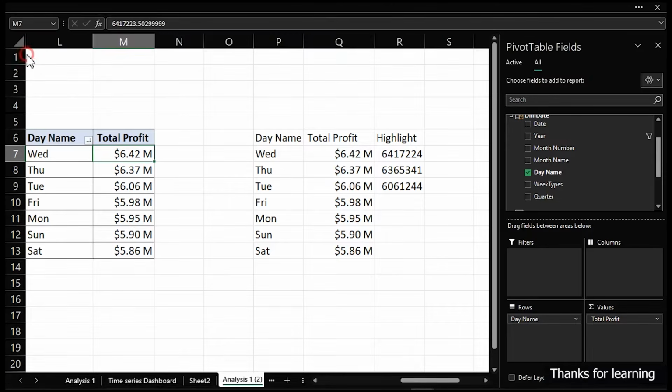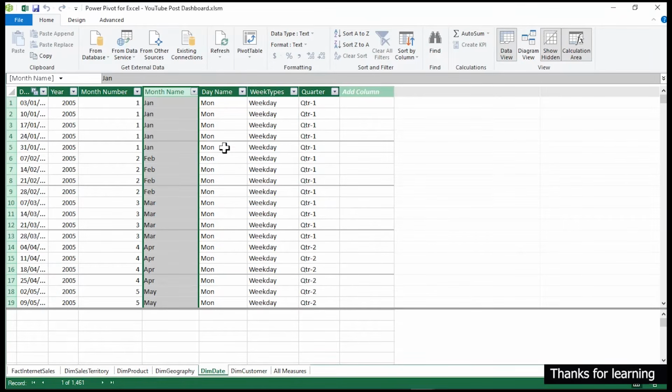Power Pivots, manage here, and let's check, do we have week number? We don't have week number here. So that means we have to create week number. So let me take you to Power Query to see how we can handle this so that we can sort our weekday to start accordingly, right? Then we go back here.